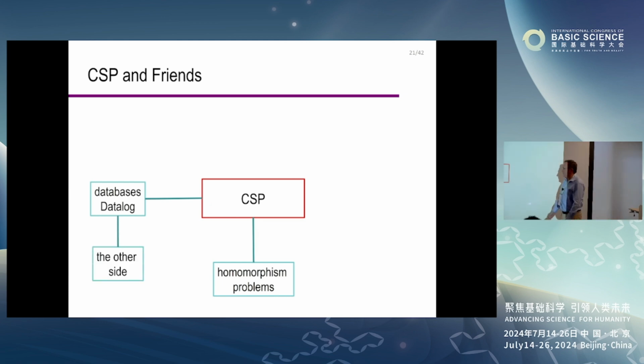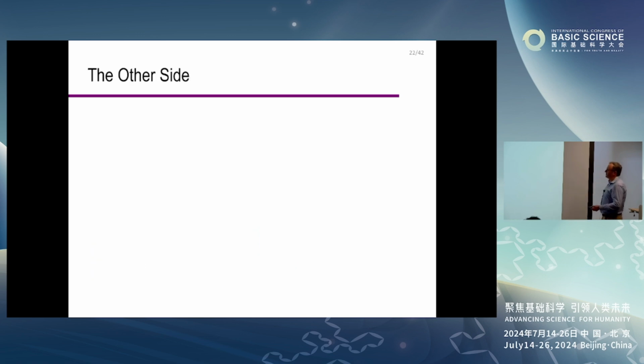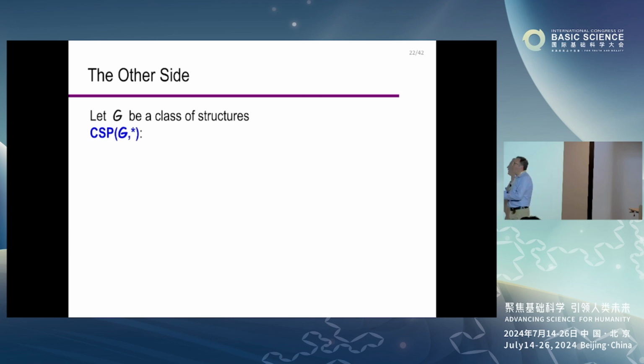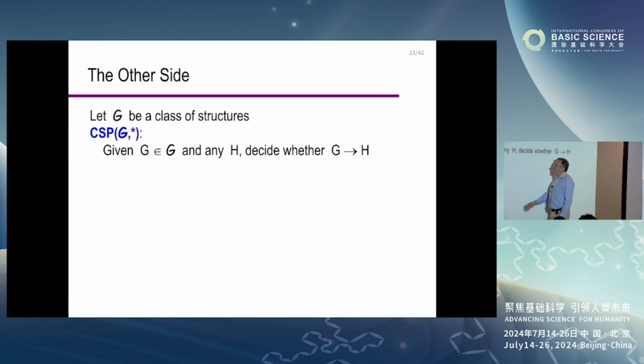Okay, well, another one is again the area about, or rather problems that ask about, a restricted class of graphs, for instance planar graphs or something like this, the other side. Let me put it this way. Again, it will be clear why it is the other side. So suppose I have some class of structures, like planar graphs. And I want to solve my CSP only for planar graphs. Say, I want to color planar graphs. I want to look for, I don't know, Hamiltonian paths in planar graphs. I want to look for cliques in planar graphs and stuff like that. Right? It turns out that we know a lot about algorithms and complexity in this case.